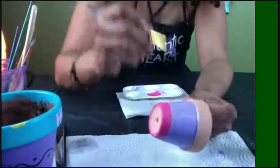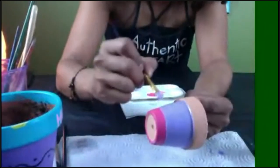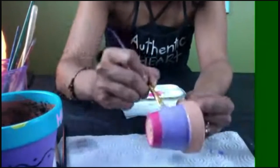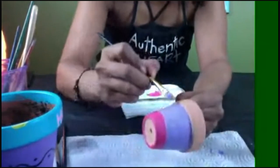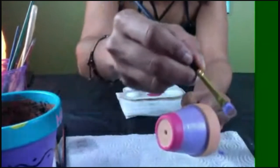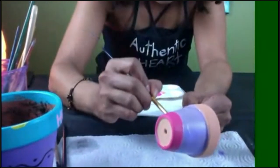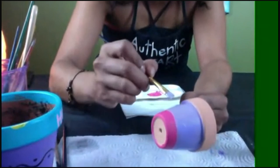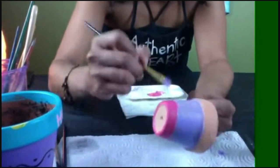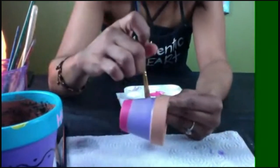So as I'm turning, I'm bringing my purple all the way around, turning the clay pot, helping me to create a nice, clean, straight line. So the brush I'm using is also very helpful because it's working with me. The bristles are all together and I'm able to have more control of my brush that way. So make sure whichever brush you're using is working with you, okay? It helps a lot to have a good brush.